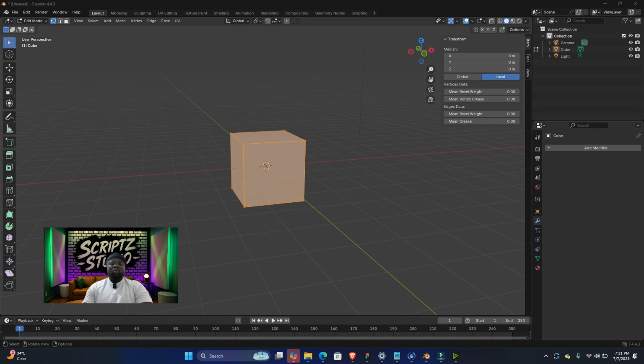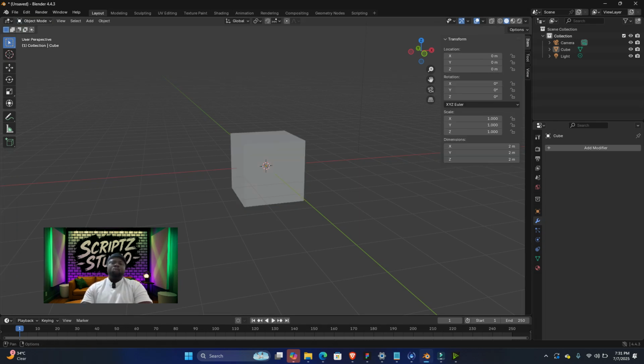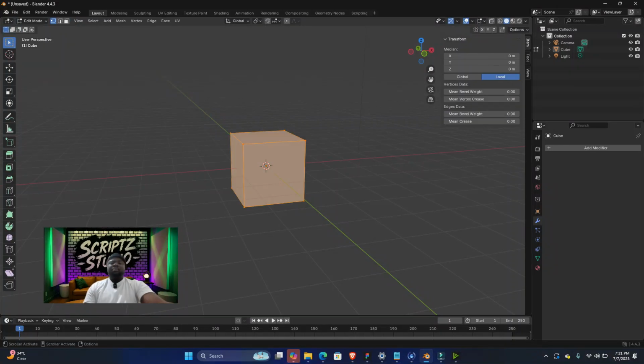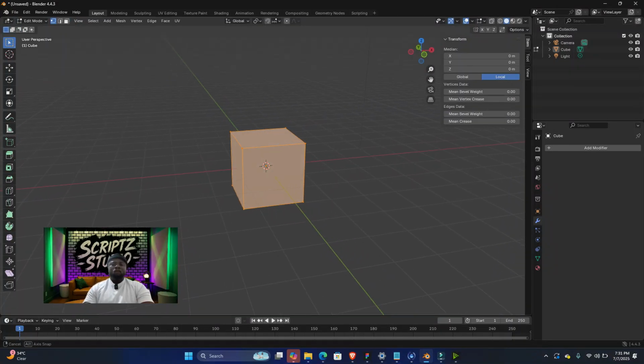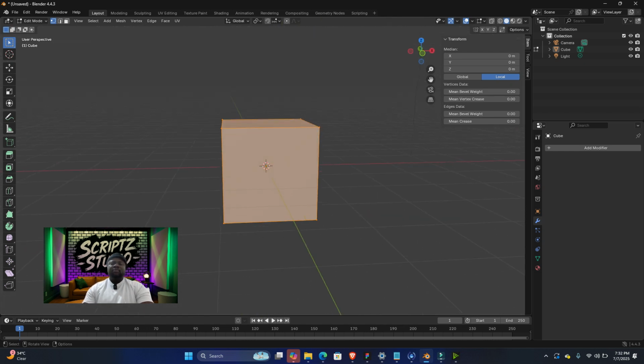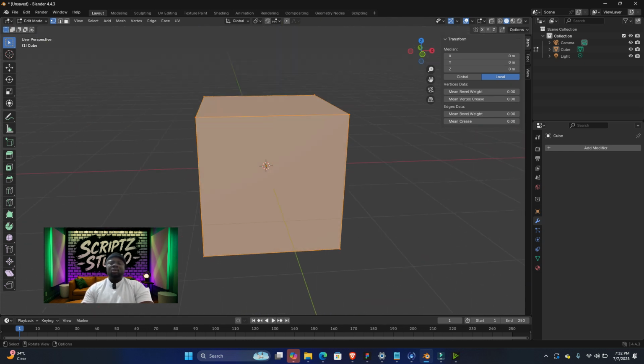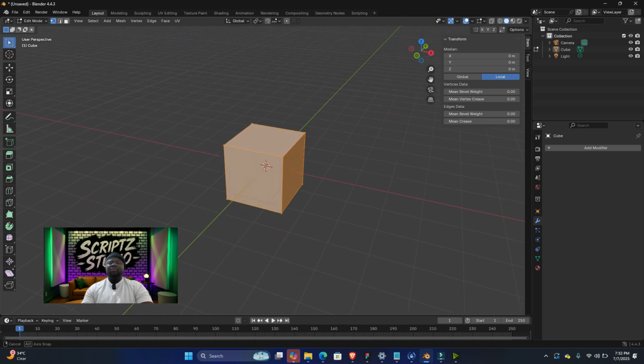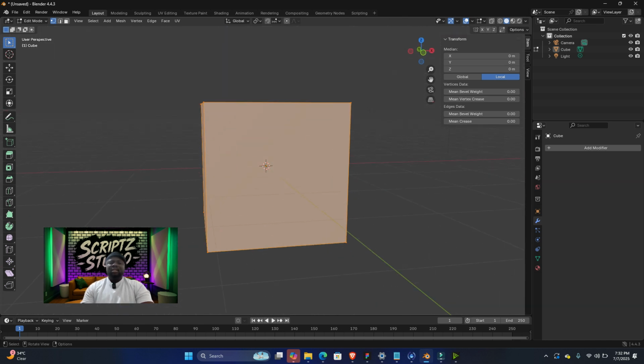You notice that when I switch to edit mode, I have more menus and more tool options, unlike in the object mode. But we're going to use just very few of them in this project. Once I switch to the edit mode, you see that all the different sides of the cube are selected. That takes us to what we can find here. These are the different types of selection mode that we have in the edit mode.